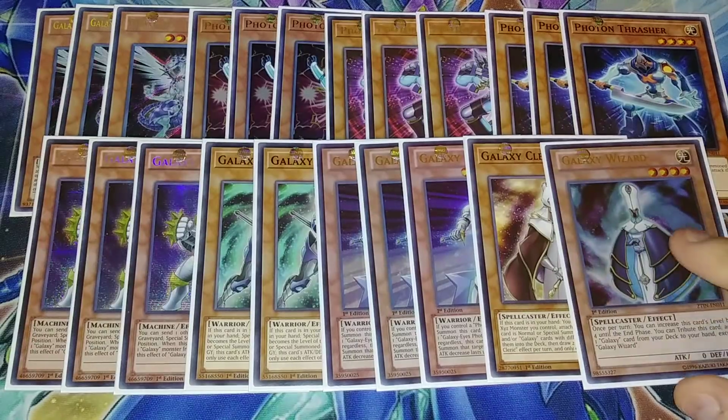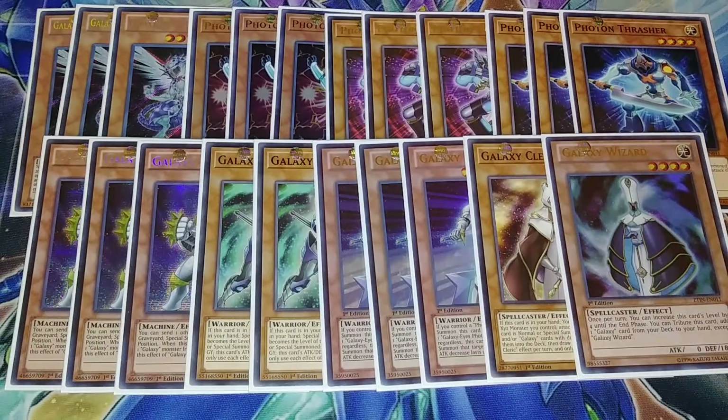Then we play 1 copy of Galaxy Wizard. I actually bumped it down to 1. I didn't think I was going to do it, but I did, and I'm not upset about it being at 1. Once per turn, you can increase its level by 4 to make it an 8. And then you can tribute it to add a Galaxy card from your deck to your hand.